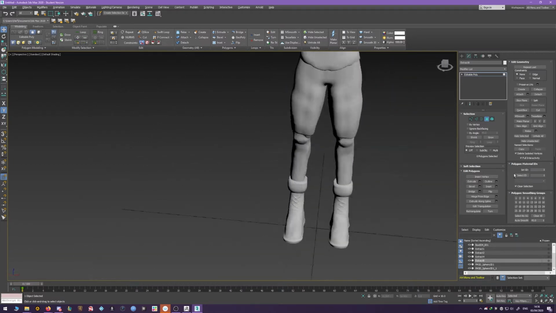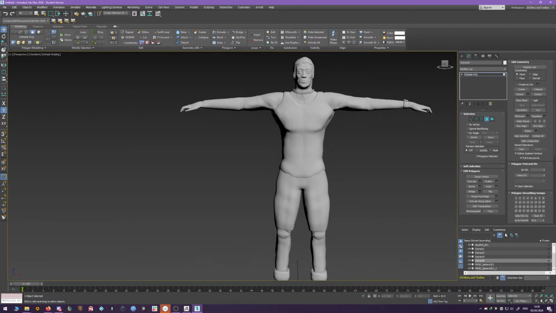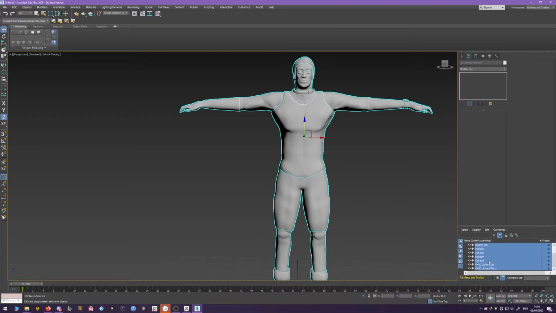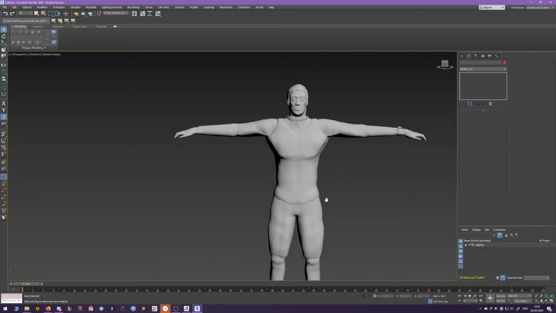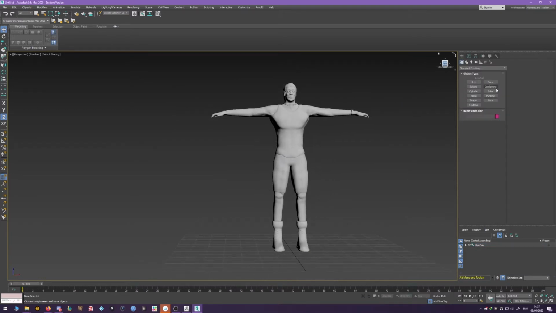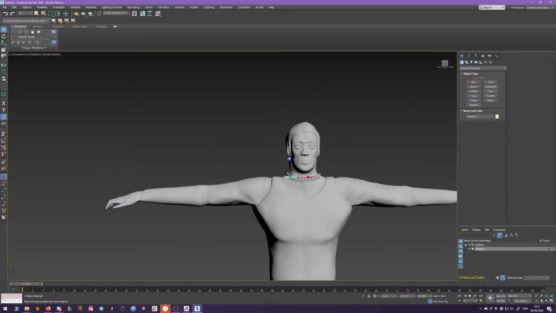So if you didn't attach your subtools in ZBrush, you'll notice you have a big list of elements in 3ds Max. So what we need to do is highlight all of them, right click, add selected to, and select new group. Now this will just organize everything nicely. We're going to start by dragging in a plane with one length and width segment. Line it up to the head of your character, make sure it's facing the right way.